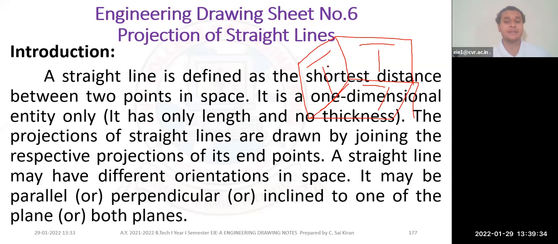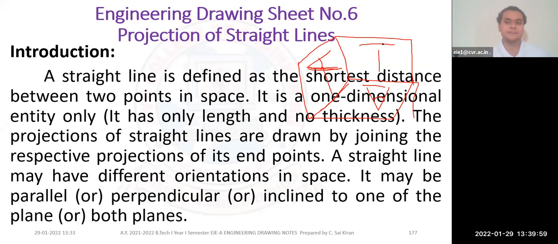Okay, or else it can be inclined, in such a way that this is parallel. For the parallel, I am taking it at an angle. So this is inclined to the profile, inclined to the vertical plane. So already this is my line, which is parallel to the horizontal plane. If I take an angle, it is inclined to this horizontal plane.